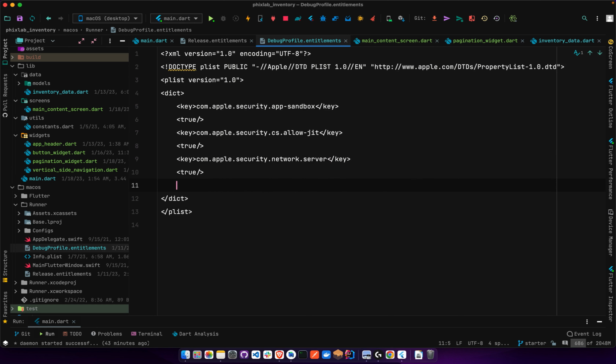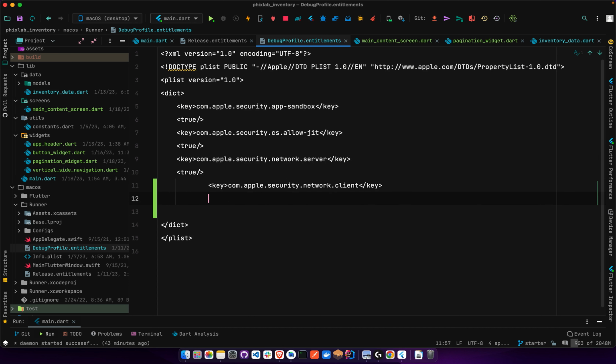Then we're going to paste these values here. This value is going to be true. Sorry, it's just going to be one of these values. Cut out this one. So it's going to be the key.